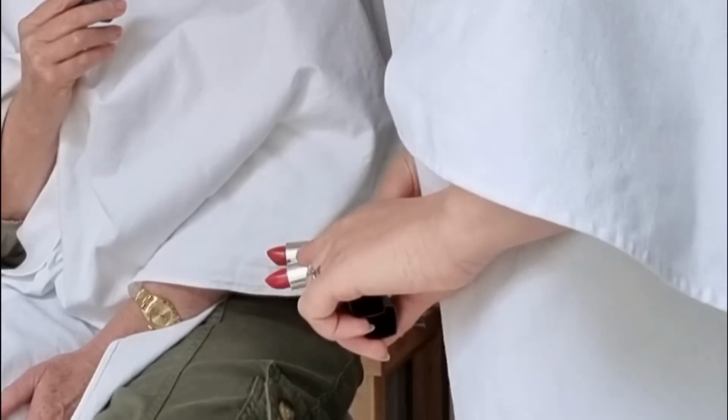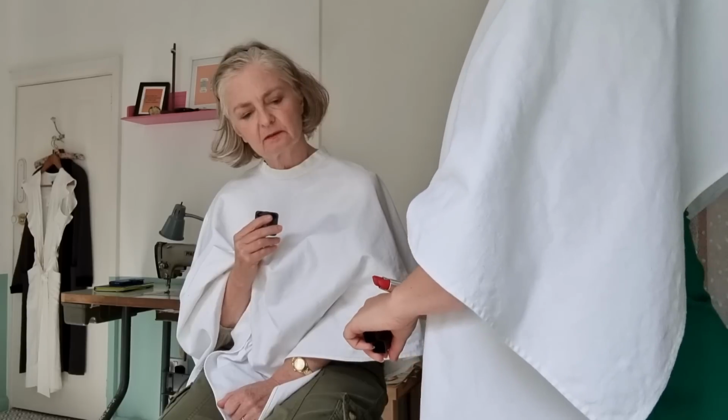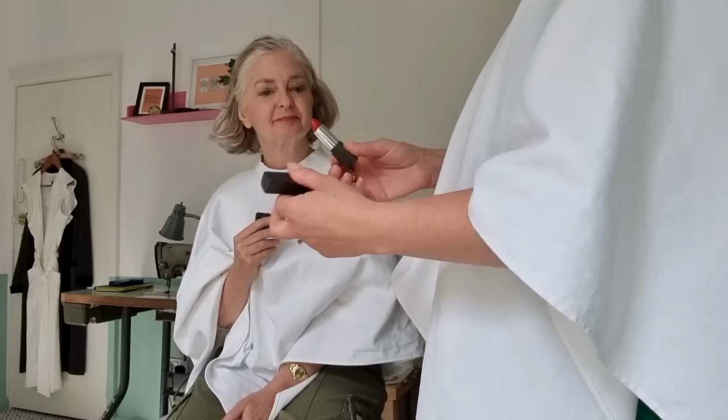So I've got 2 reds here, very bright red lipsticks. Actually, it's quite hard to see. Can you see that this one's quite cool and this one's warmer? Warm, yeah, that's more brown. It's so subtle, isn't it? I would be going for the cooler one now. Oh, interesting. I'll be going home and testing all my red lipsticks now. It's really helpful if you can compare as well. Now I know how to compare. Lipstick is a really easy way to make sure that the colours in your makeup are reflecting your palette and what's going to suit you best.